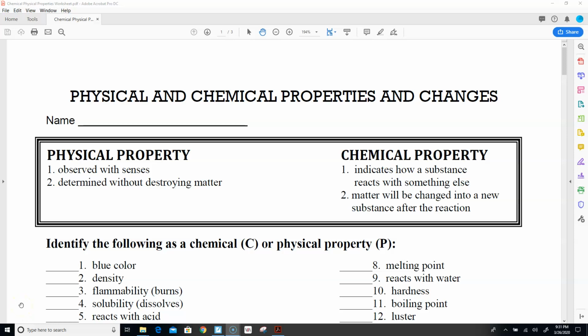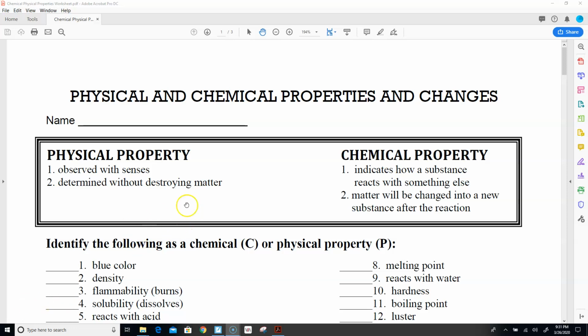All right, this is going to be the solution guide for the physical and chemical properties and chemical physical changes worksheet. You'll notice I have uploaded a photo of the keys completed. That way, if you wanted to just check it and didn't really have any questions, you understand what you're doing, you can do it pretty quickly. But if you want to hear a little more detailed explanation of why each of these is what I chose, then this is the place to find that information.